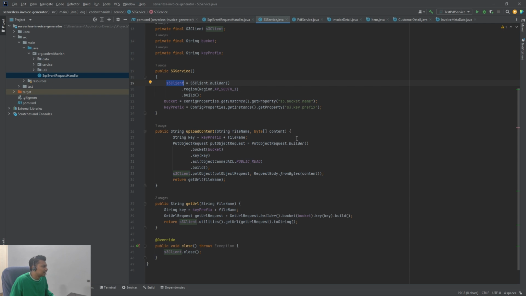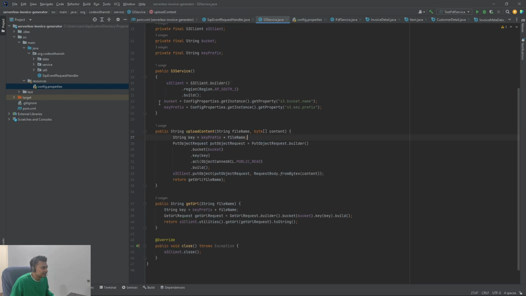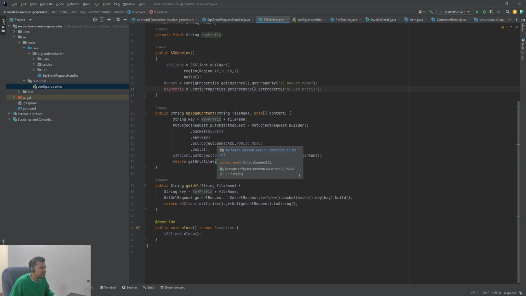This kind of values I have put in the config.properties, because this can change. I have given the S3 bucket name and a key prefix, because it's a folder. Inside this bucket, all the invoices should be stored in this folder. That's what is given here, bucket and prefix, that we are setting here.